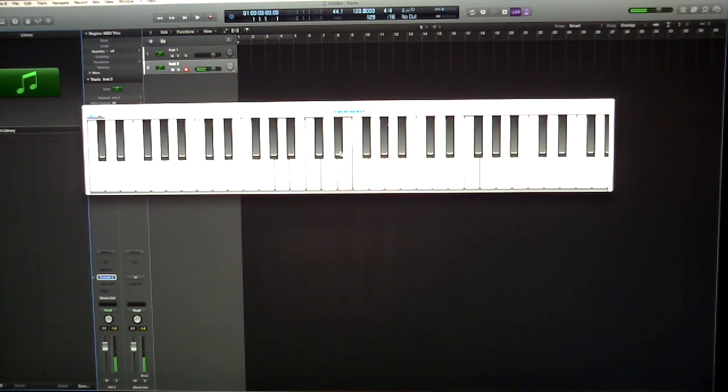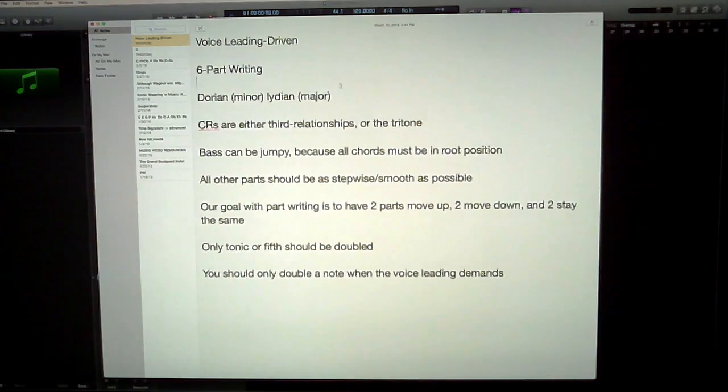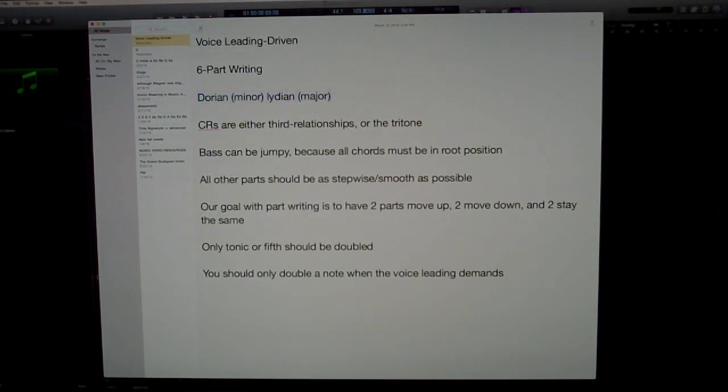And again, that problem is solved by raising the sixth degree of the natural minor scale, which turns it into the Dorian mode, which renders every single note of the scale consonant with the tonic triad. So the reason they use those modes, the bottom line, is to avoid that dissonance. That's why those modes are primarily used. It's basically like the Lydian is their major and the Dorian is their minor.